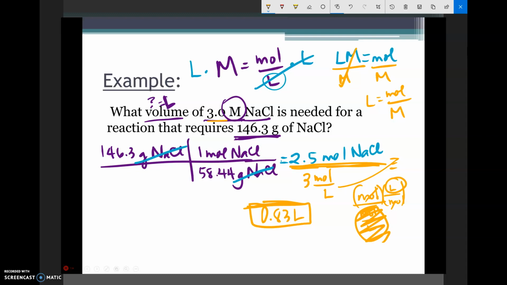You can also solve for moles in the molarity questions, and sometimes the molarity questions will ask for a mass, which means if it's asking for a mass, you're going to have to solve for moles, and then you're going to have to do a molar mass like we did here to figure out the amount of grams.